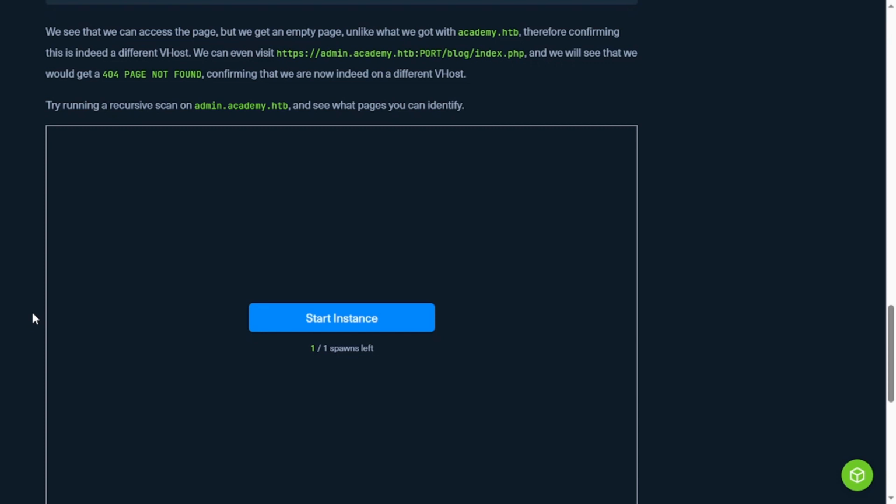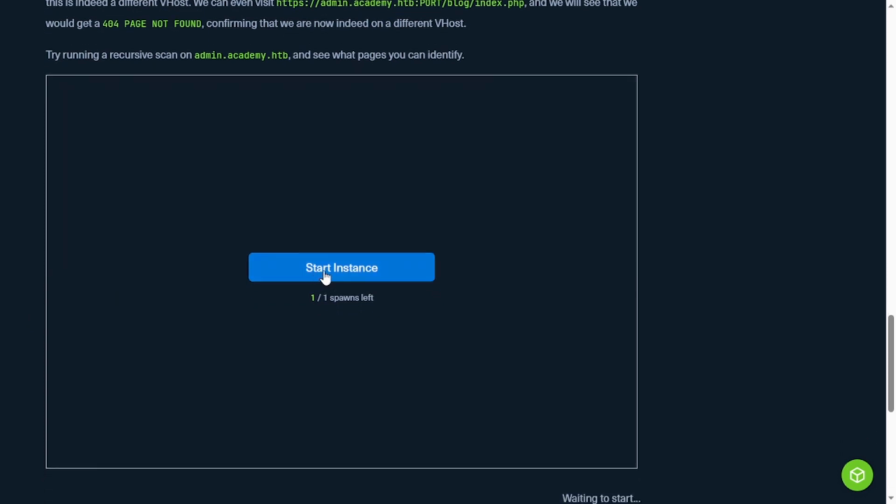We can even visit admin.academy.htb/blog/index.php, and we will see that we get a 404 page not found, confirming that we are now indeed on a different vhost. Try running a recursive scan on admin.academy.htb and see what you can identify.